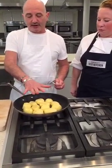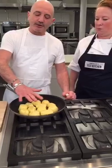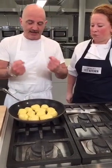So now these are cooking, and we don't want to toy with them. We want to keep them there so that we get a nice caramelized char.